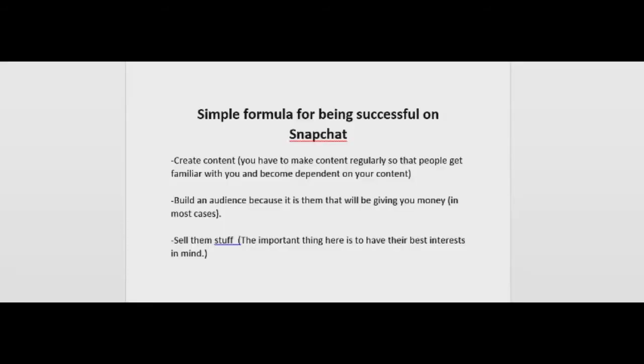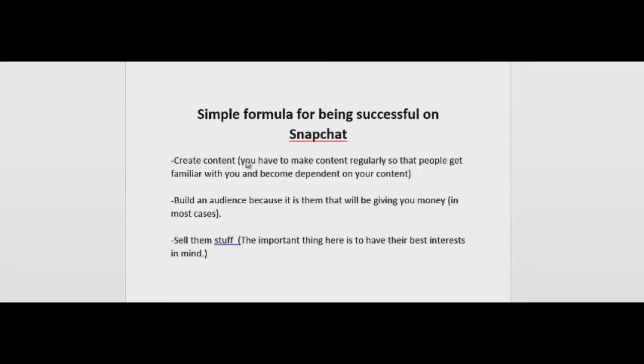Okay, so I want to quickly go through a formula. Well, it's actually a simple formula that you can use for being successful on Snapchat. And this is actually a formula that is used in all types of media and businesses, okay? And it works great here on Snapchat. And the formula is this: you create content, you build an audience, and then you sell them stuff. Simple as that. So I'm just going to go through each step again here.